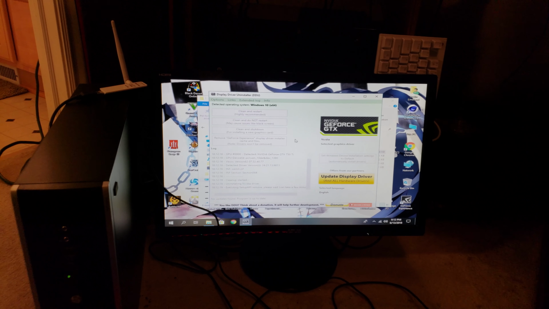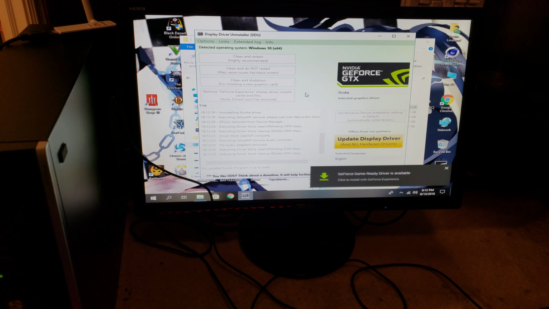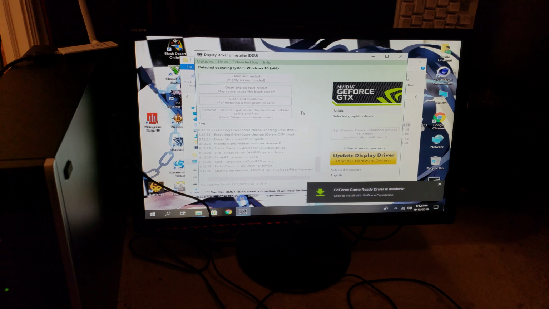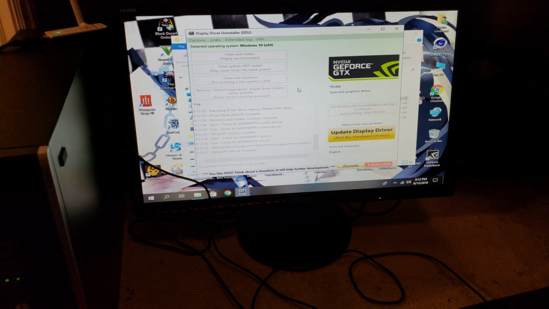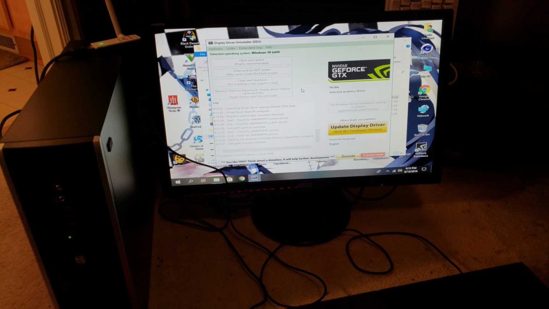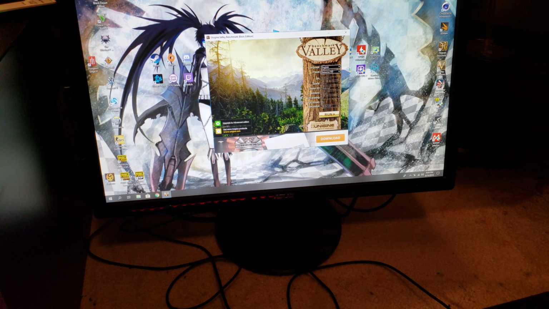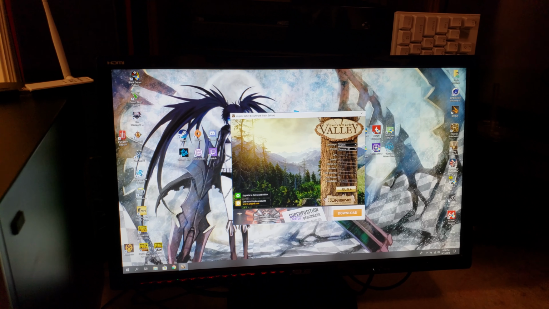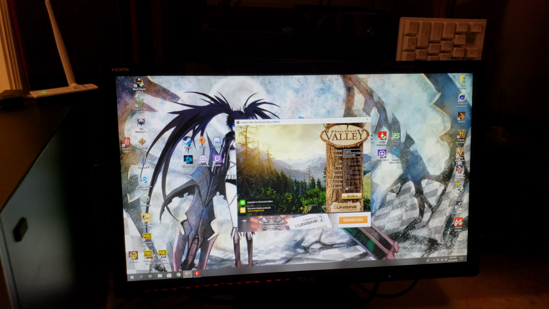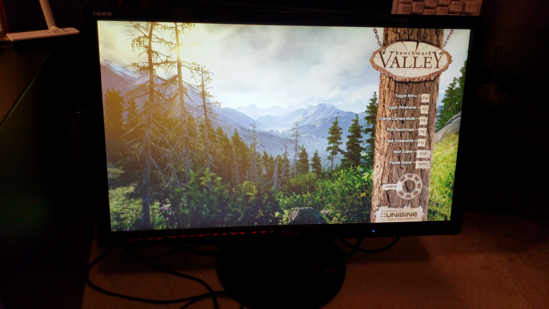Gonna go ahead and clean these drivers, install the new ones. Alright, as soon as I get done setting all this up, I'll turn the camera back on. This is just silly, boring stuff here. Alright, well, we got all the drivers installed and whatnot. Let's see, I am going to run this just so I can see temps and stuff in the background, but let's just make sure the card doesn't just artifact like crazy or anything, or just instantly crash the computer, restart the computer, or what have you.